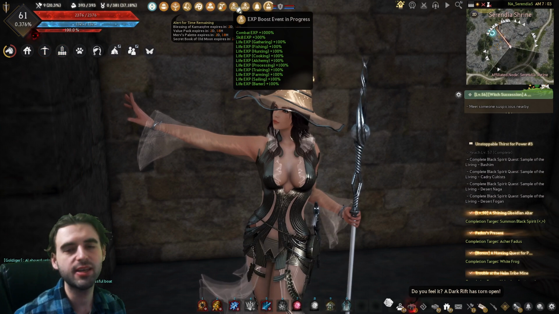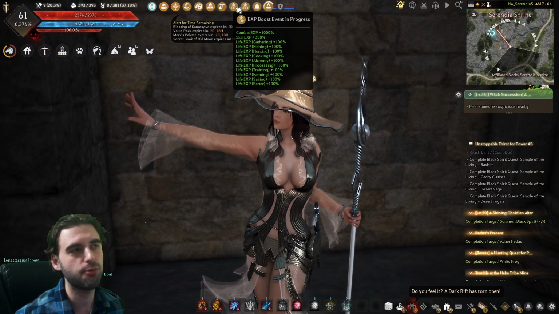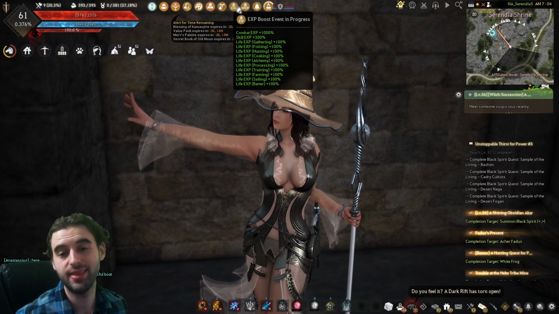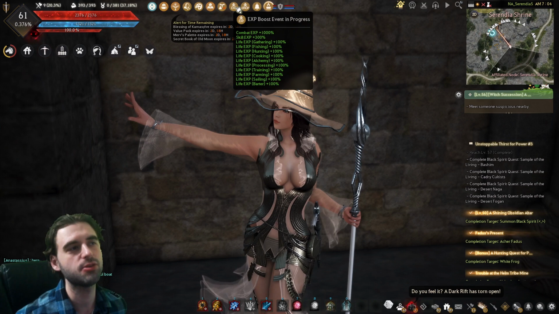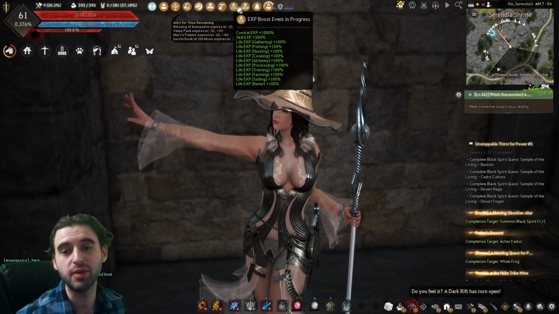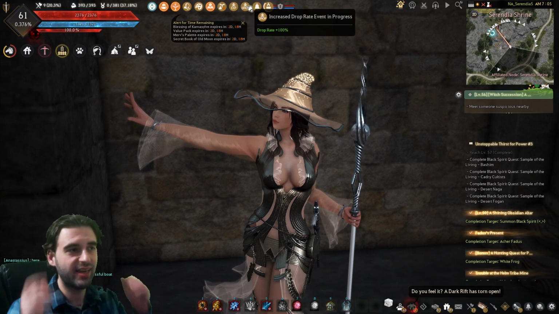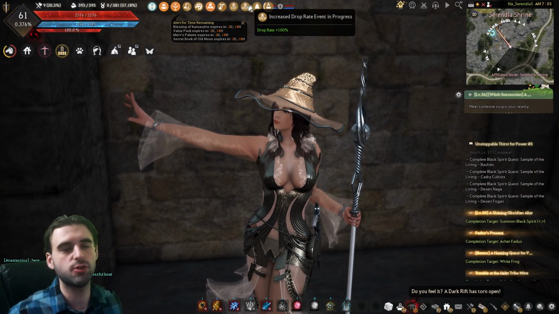The combat and skill EXP buffs are only active during hot time in the weekends, but the life EXP is continuous right on through. So if you're trying to power level any life skills or grind some characters out, now is the best time to do it. Literally, these are like world breaker buffs here. This is about as big as they get. I don't think I've seen buffs bigger than this ever, so take advantage of them. There's also a 100% drop rate buff as well, which again, I think is the highest we've ever had from just a straight up event.